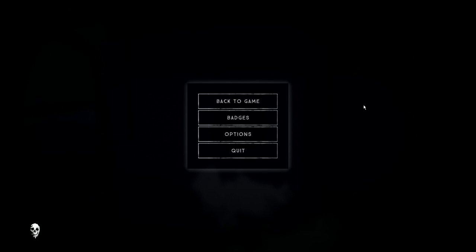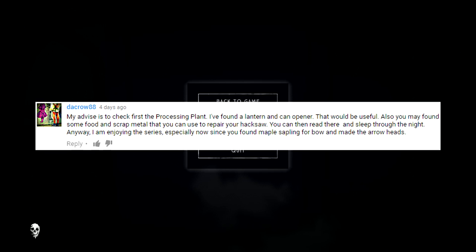All right, DeCrow88, my advice is to first check the processing plant. I found a lantern and can opener. Didn't find either of those there. That would be useful. Also, you might find some food and scrap metal. I did find both of those. You can use them to repair your hacksaw. You can then read there and sleep through the night. I did do some reading. I think I only have about 3 more hours left in the how-to-dress-a-deer book or whatever it is. So that'll be beneficial when we head on back to Coastal, because there's two deer on the way at the connector.